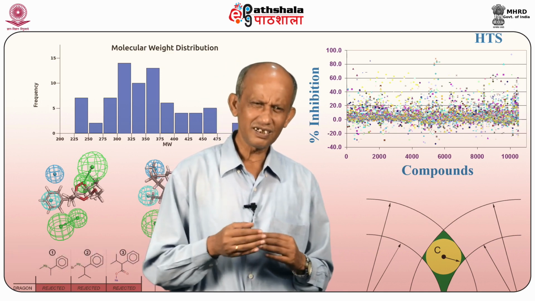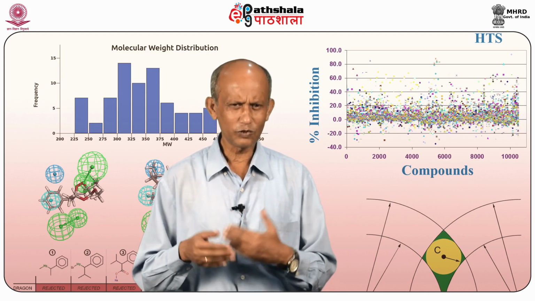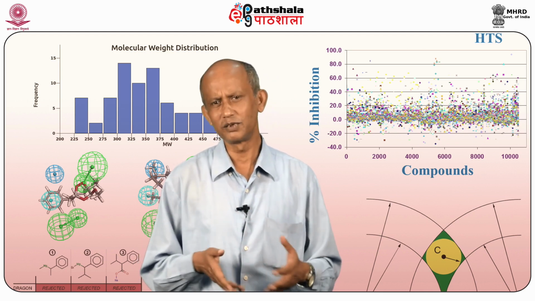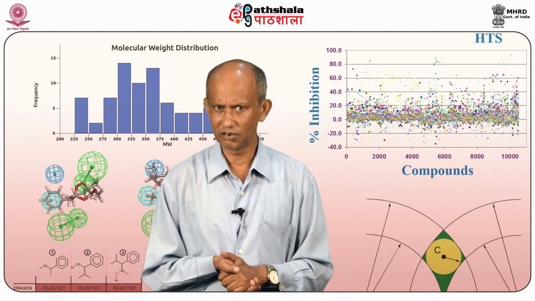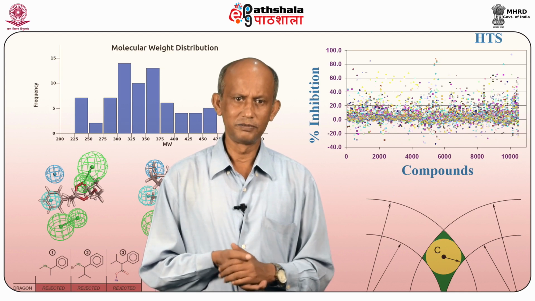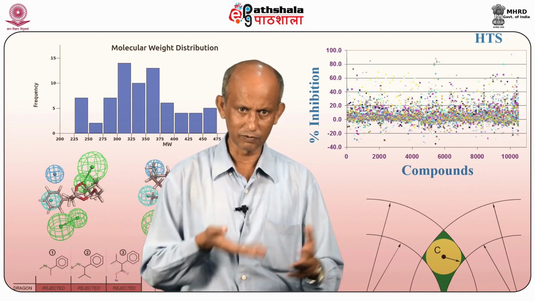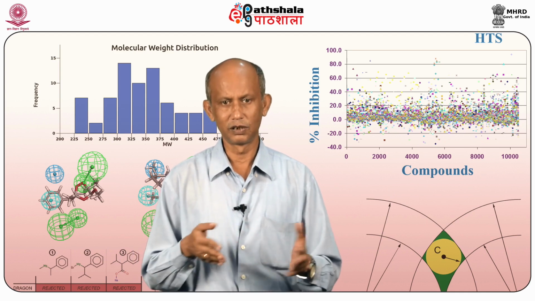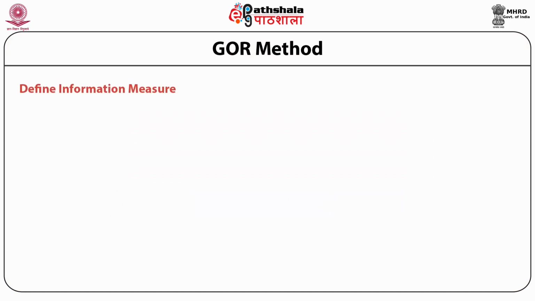In a certain sense, it is not very different from the Chou-Fasman method. However, instead of simply calculating propensities based on occurrence, they use certain information theoretic measures. This program has changed quite a few times over time. The original one was called GOR 1, and the current version is called GOR 4. So again, just like the way the propensities are calculated.